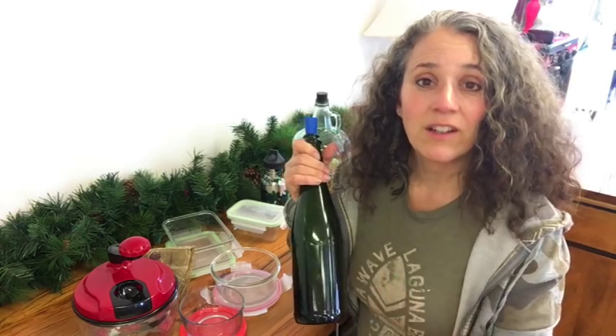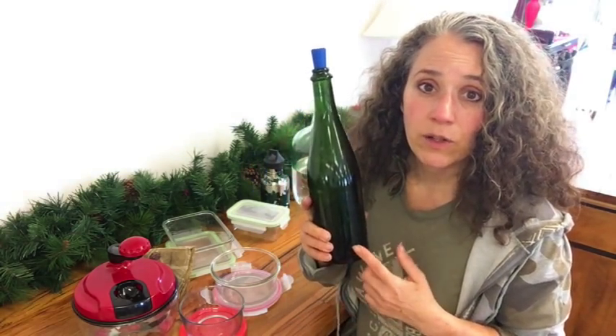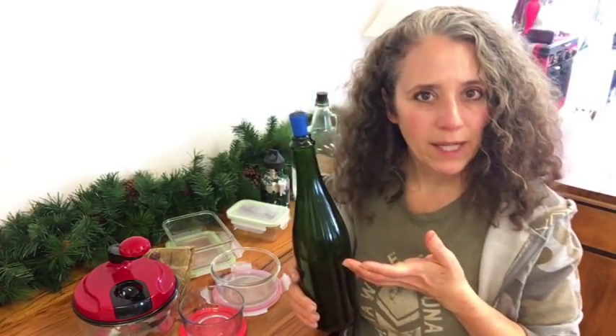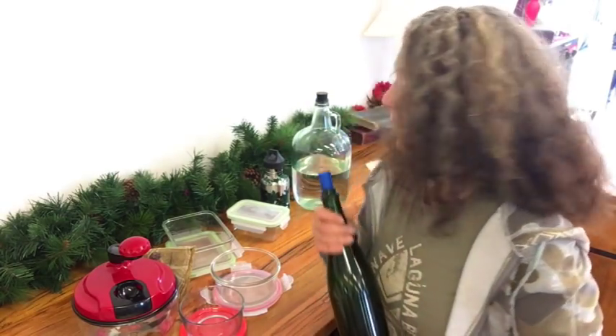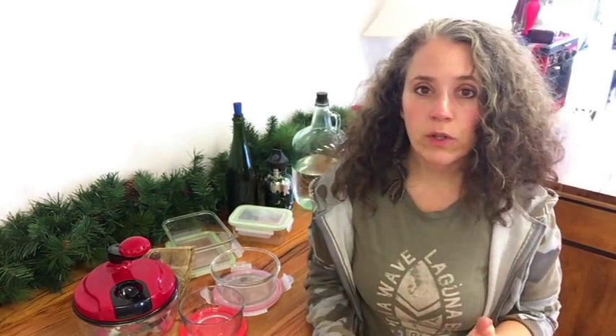We store our water in glass jugs, not plastic. Same thing with the colloidal silver — I recycle these dark glass bottles. My son likes a sparkling cider around Thanksgiving, and when he buys some he gives me the bottles. I'm always recycling them, and one of the main uses is storing our colloidal silver. Glass means I don't have to worry about plastic leaching into the colloidal silver and counteracting its benefits. Plus the dark glass keeps light from getting in and degrading the silver.